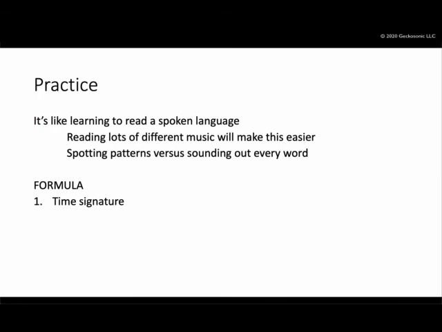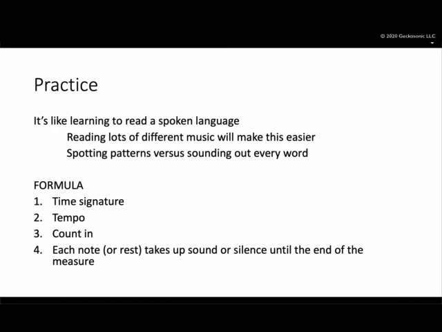You look at the time signature, 4/4, 3/4, whatever. It tells us how many beats are in the measure. It tells us which note takes the beat. Usually it's a quarter note. The tempo, we figure out whether it's words or a number. We don't have to rehearse the thing or figure out the rhythm at the speed it's supposed to be at if it's too fast. But ultimately, we're going to take it to that tempo and then play it at that tempo. So set a tempo in your mind, and just like we had here with the illustrations, count in the measures, and then start seeing how much time each note takes and each rest takes until you fill up the whole measure with sound and silence.